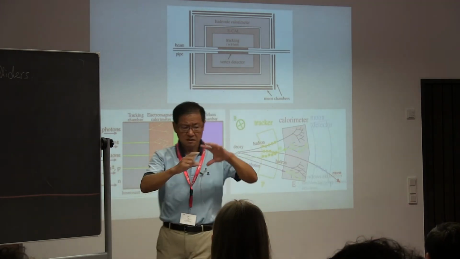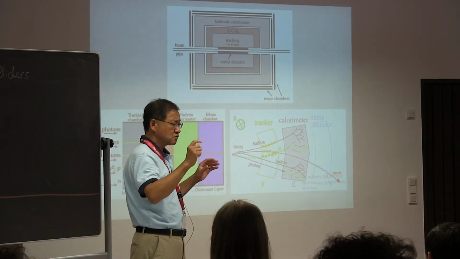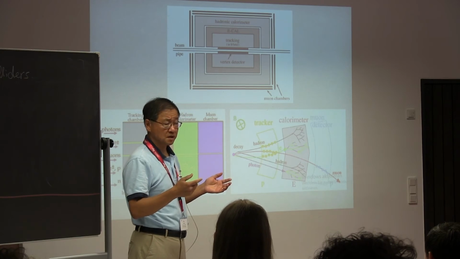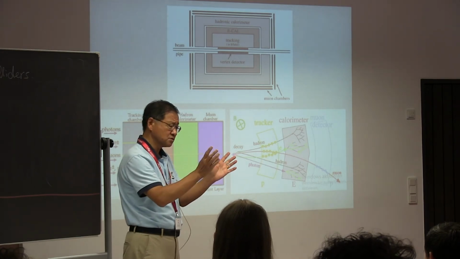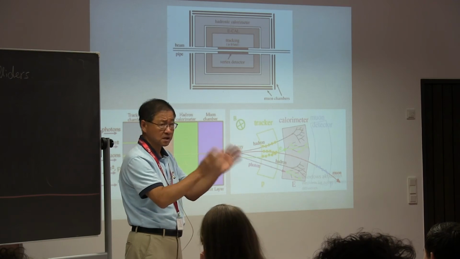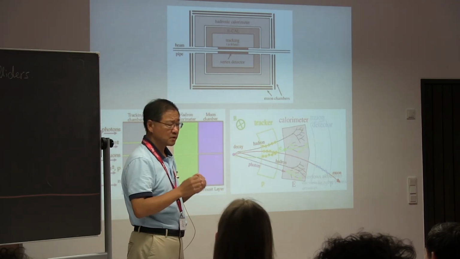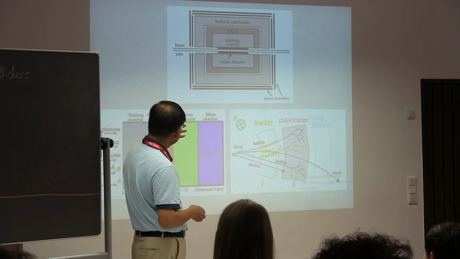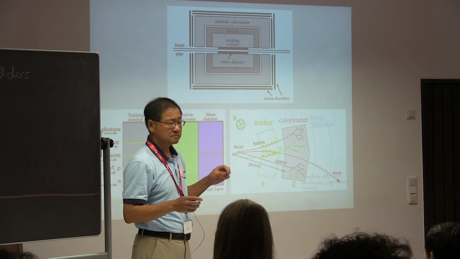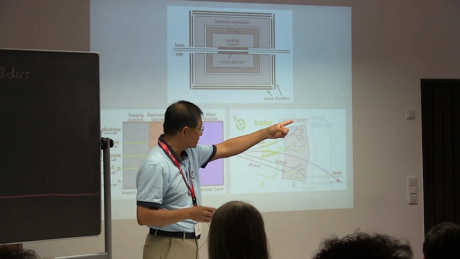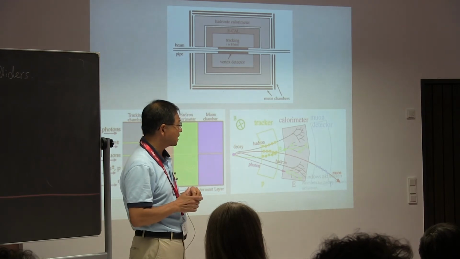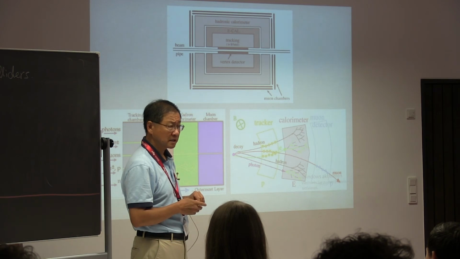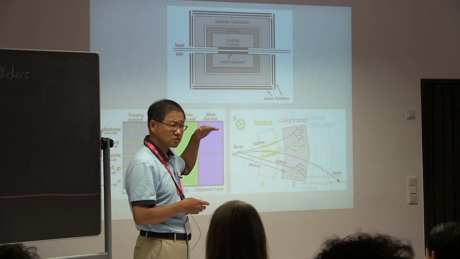And outside the magnetic field, you have the electromagnetic calorimeter that absorbs electromagnetic showers. Electrons will be absorbed there. Photons will convert into electromagnetic showers and so on, and will be absorbed there. So that's what a calorimeter is. It measures energy. And then further outside, neutrons and some of the K longs, strongly interacting particles, don't deposit much energy because they are very massive. They don't deposit much electromagnetic energy into the electromagnetic calorimeter.